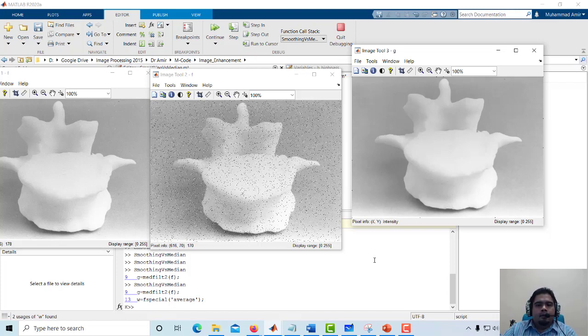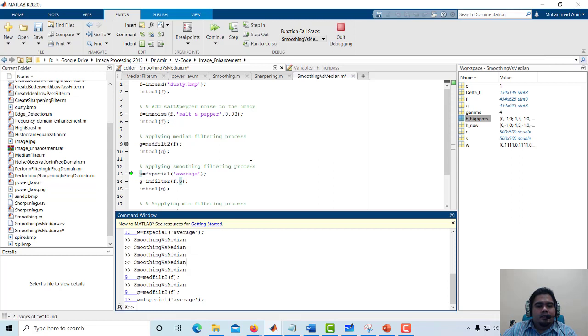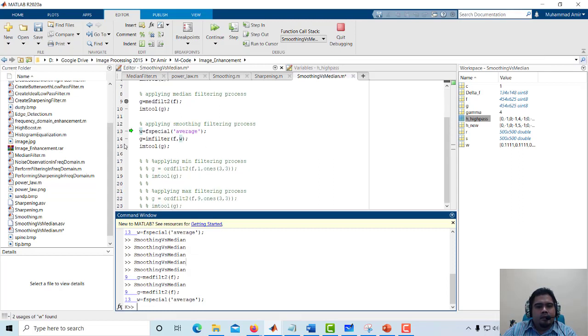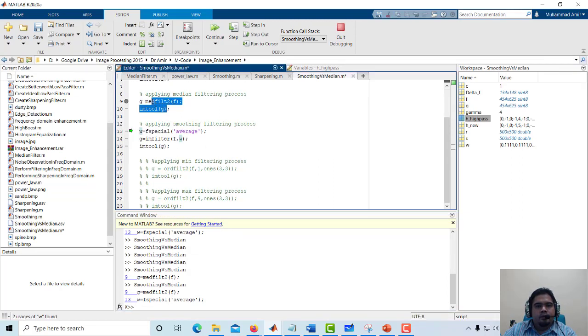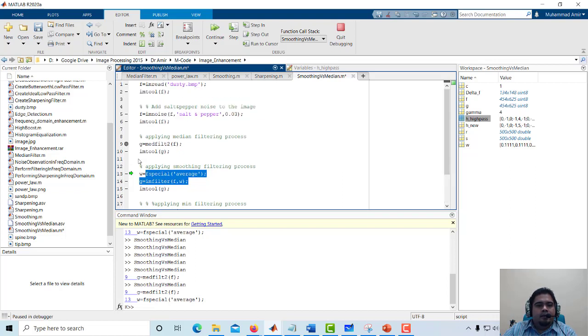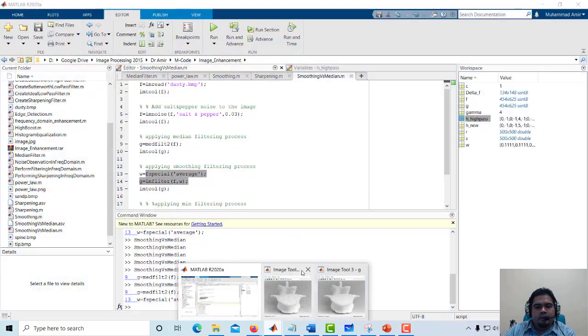The next process is, instead of using the median filter, we also try the average filter, just to compare the output between the median filter and the average filter. So if I stop this coding, I want to execute the whole code. Let me delete this one back.